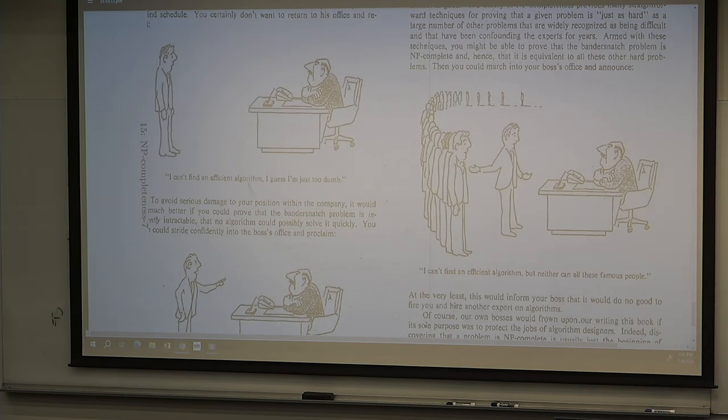What you could do is, by proving the problem to be NP-complete, you elevate it to a special class. It gets a little sticker, and basically, every NP-complete problem is in a suicide pact with all the other NP-complete problems that say, if you were able to solve any of us, you could solve all of us, and you would also win $1 million by proving P does not equal NP. Or, excuse me, if you could find a polynomial time algorithm for any problem, you could prove P equals NP. If you could prove any super polynomial lower bound on any NP-complete problem, you could prove P does not equal NP, and so on. It's quite literally a suicide pact. And that's pretty convincing, you know?